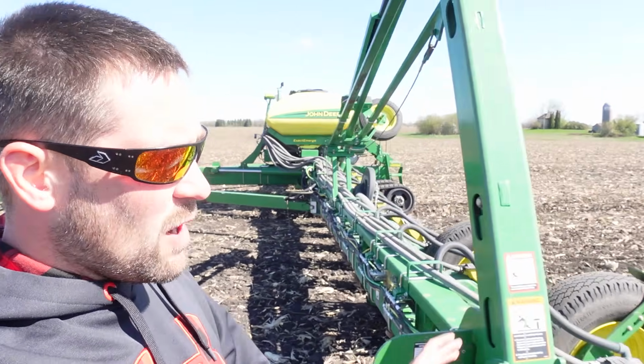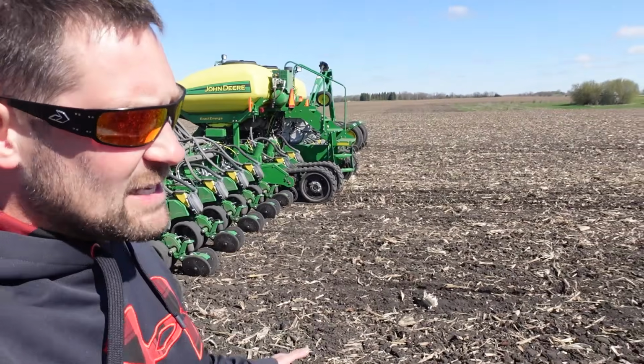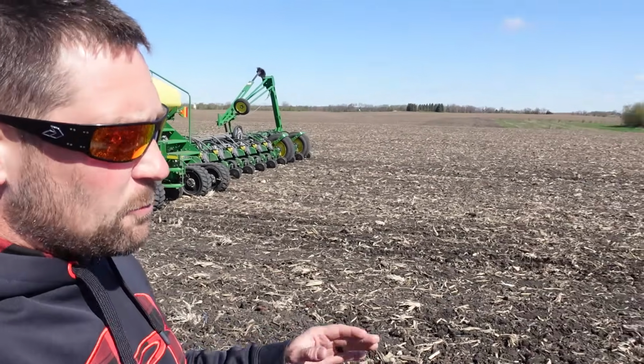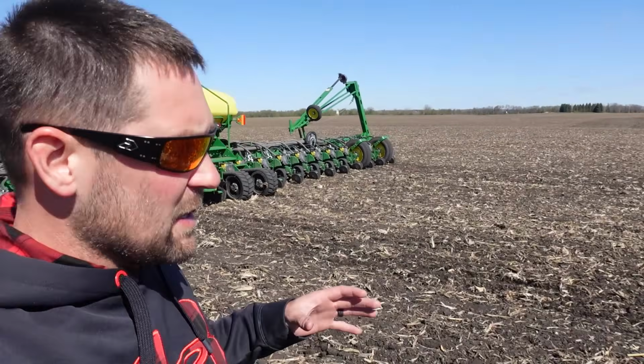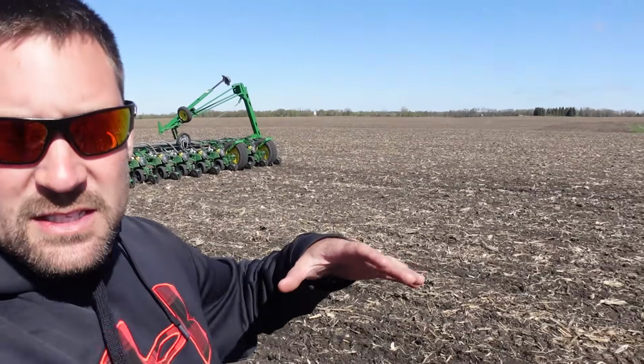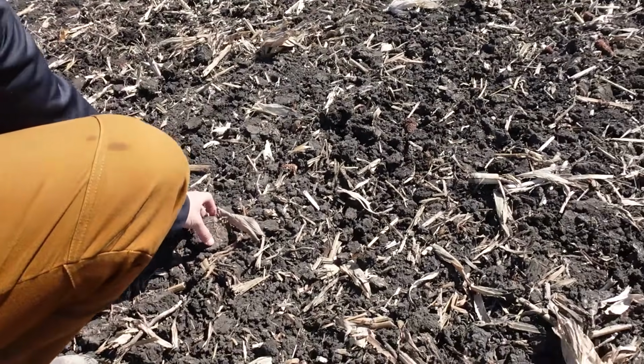This field is what we call corn on corn. So this was a cornfield last year. It's going to be corn again. It's a little bit tougher planting into corn on corn because you've got all the residue from last year. It creates the row units to bounce a little bit. There's a little more compaction from last fall's tillage to get through. You get some of these lumps.